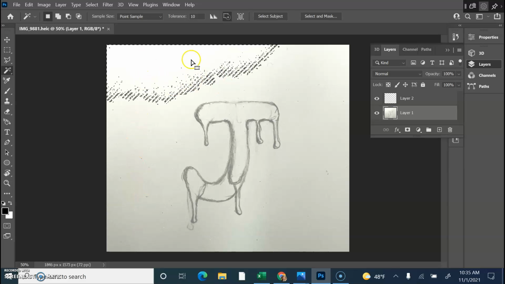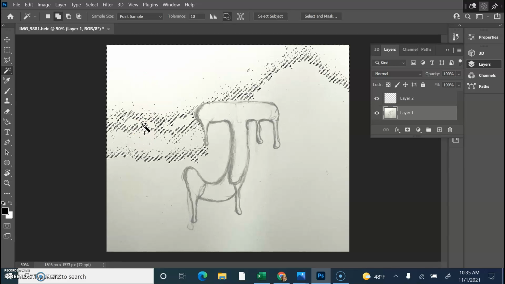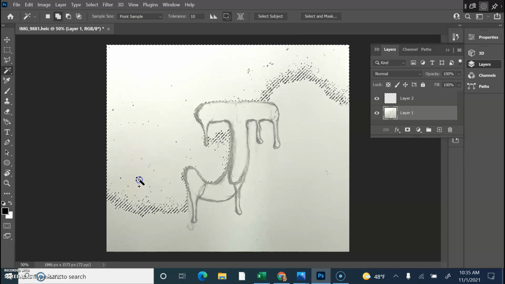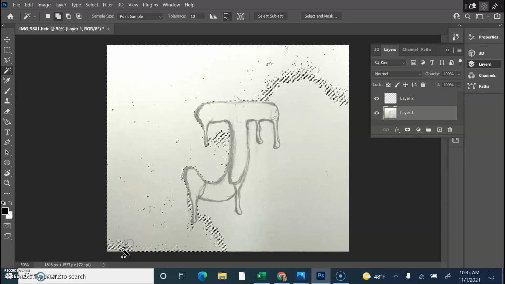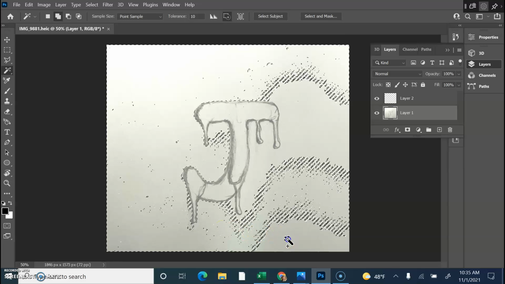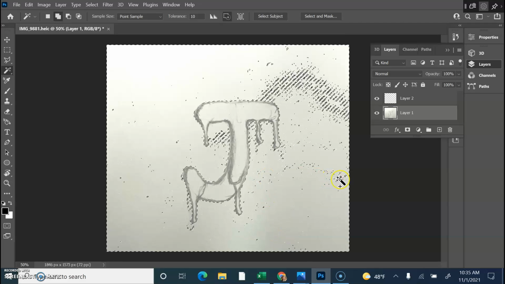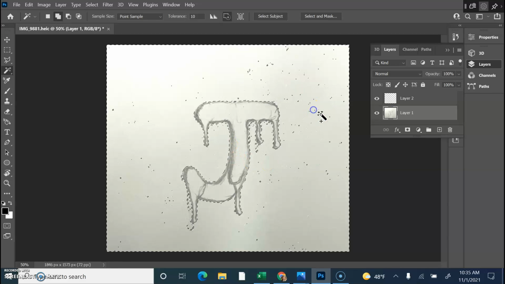So I'm going to select an area, and then hold down Shift and keep on selecting. I'm doing okay here. You can see I've yet to go inside the J. I'm going to lift up my finger for a second and then hit Shift again. That way, when I go backwards, I'm not going to have to go backwards as far. This is actually working much better than expected. All right, I've got most everything here.